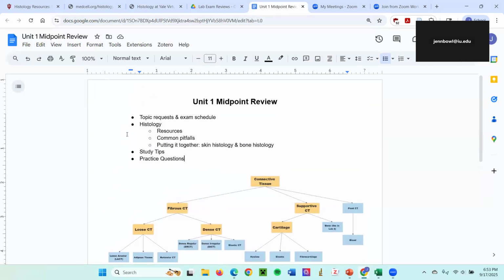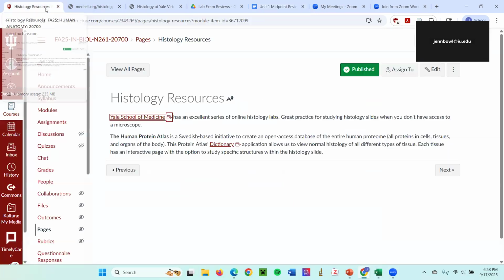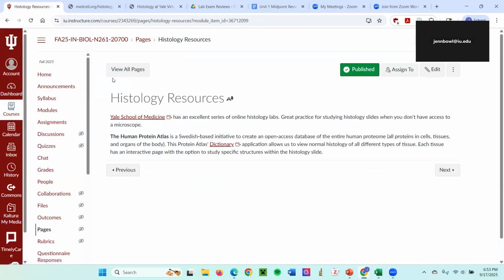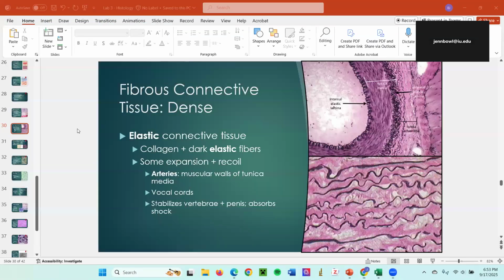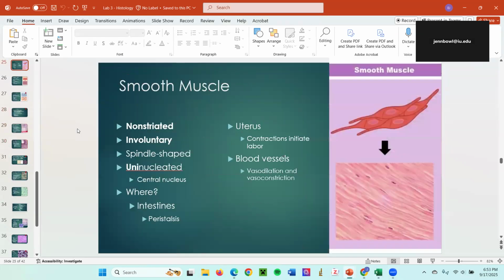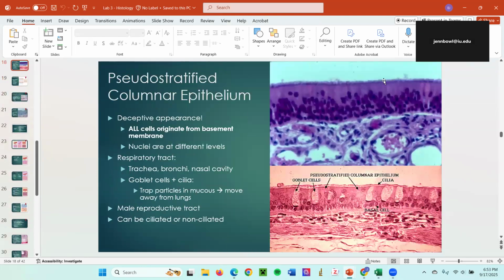Alrighty. So in terms of study tips, I'll keep it pretty brief. I would do what I've been doing this whole time in this review, using those histology resources, especially the Yale School of Medicine site, going through all these labs and trying to look as you would under a microscope, because those are not nicely labeled. It's very easy to go through this histology PowerPoint and say, okay, I can recognize that that is elastic connective tissue. Or, let's say, yep, that looks like pseudostratified columnar epithelium to me. It's easy when you have the answer in front of you.